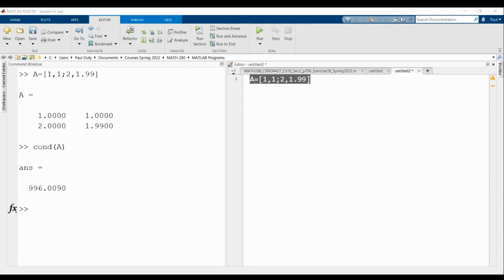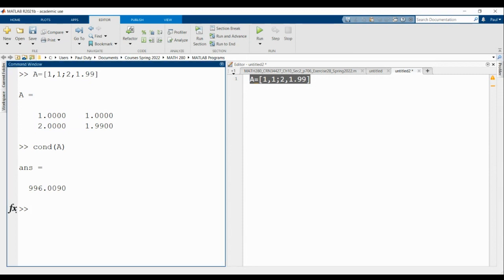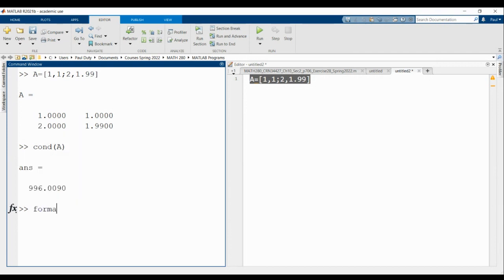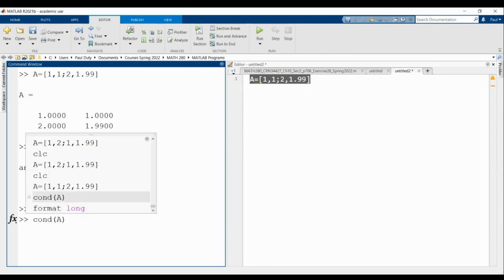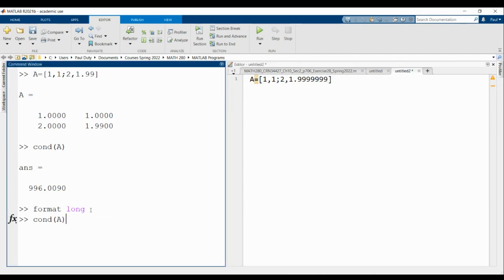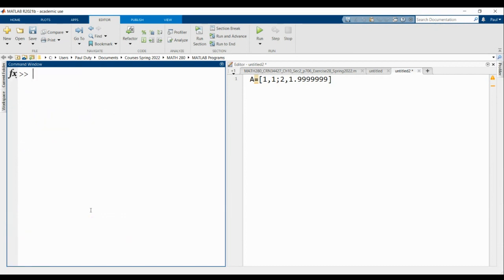Okay, and if I go back and adjust the matrix A, if I use something called format long, and then bring up the matrix A, here's my new matrix A. Let me do CLC to clear the command window.